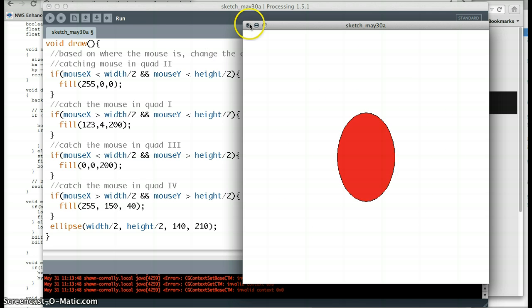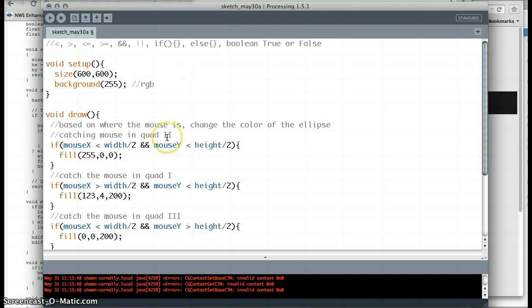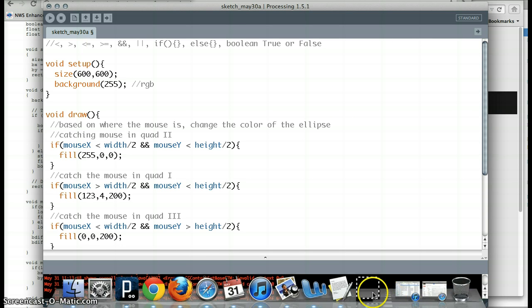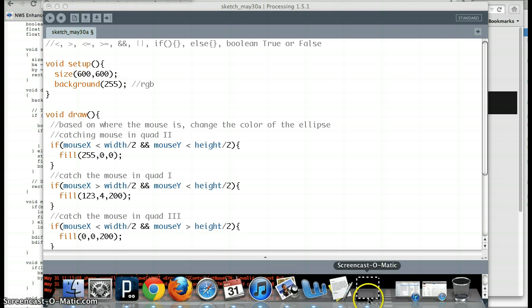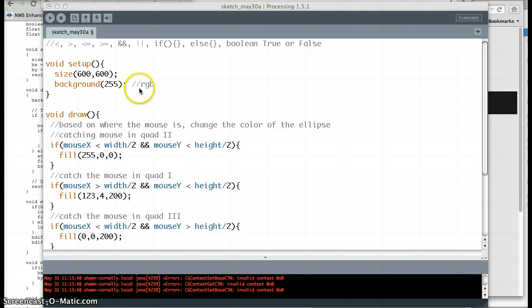But remember, we're just getting an idea for how if and else work. So we've looked at and, we've looked at the greater than symbols. You could use greater than or equals if you want to make sure that we can function on the screen. I wonder if we can trick it and find that exact halfway point where it wouldn't work perfectly.